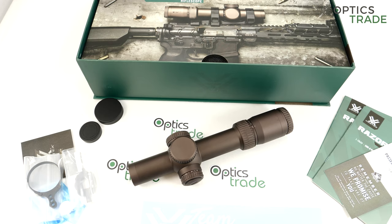So the first generation was 1 to 4 and 5 to 20 by 50. The 1 to 4 normally had a 24 millimeter lens. Then in the second generation, 1 to 6. And now in the third generation, 1 to 10.